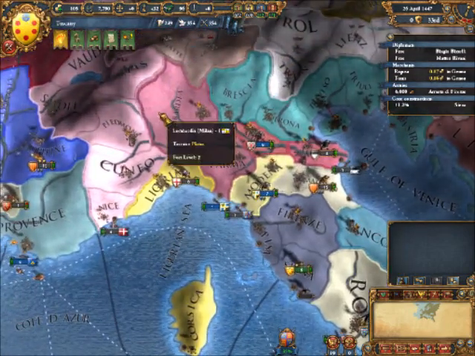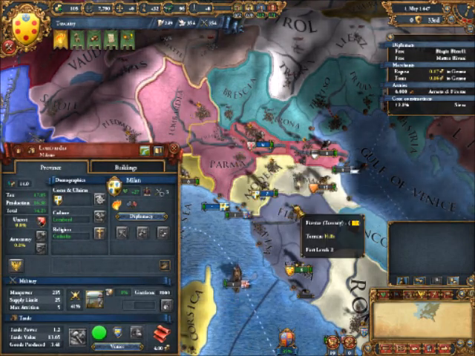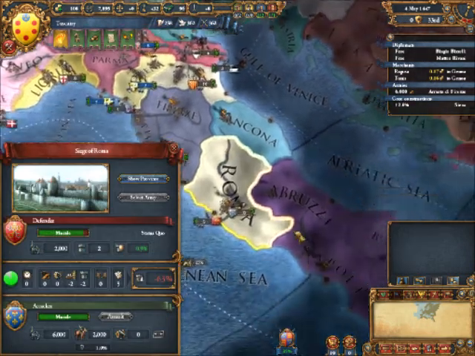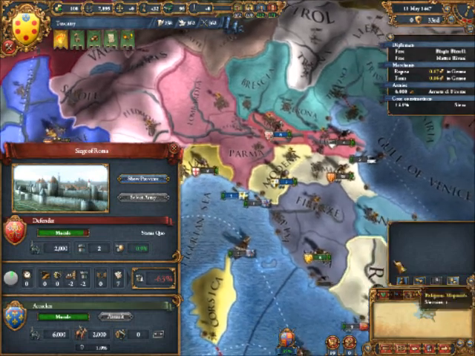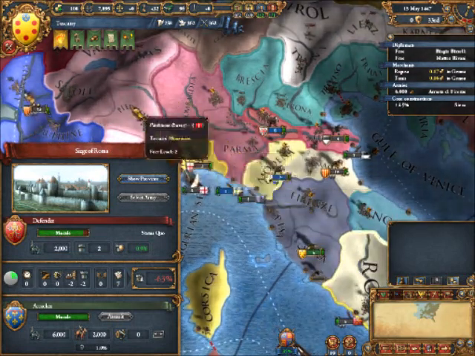Essentially, all you need to form Italy as well is to get Lombardia, Firenze, Siena, Ancona, and Roma. So you don't need any of this. And you don't need any of Venice either. You literally just need central and northern Italy. Like little bits of northern Italy.